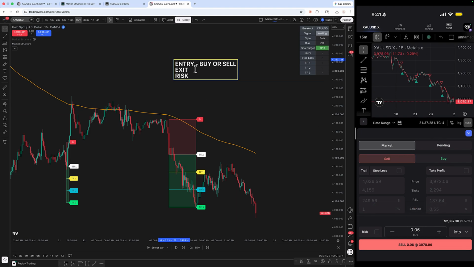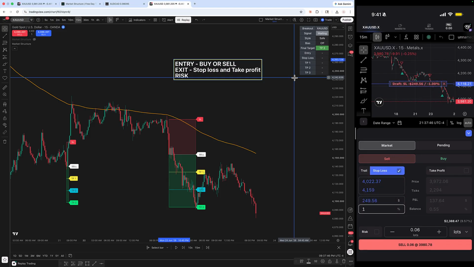The second thing I'm going to need is my stop loss and take profit. And this is exactly what it sounds like. So when I press this buy or sell, I need to also figure out, okay, let's say that I believe the market's going down. That means I need to put a stop loss, meaning that if the market goes against me, where do I want to take myself out at?